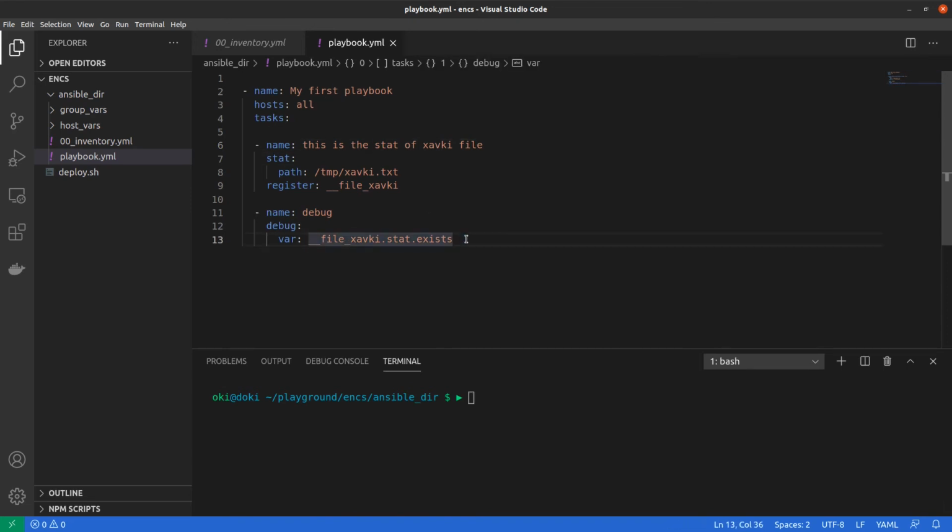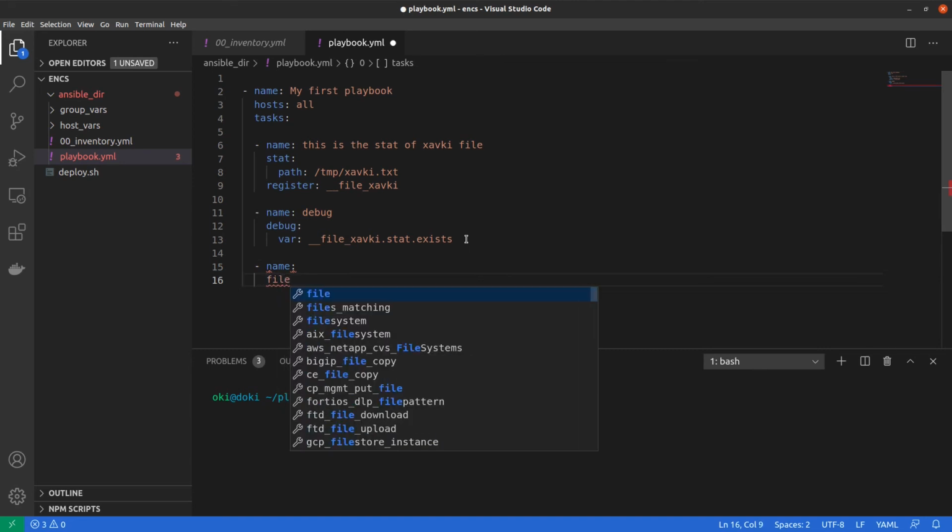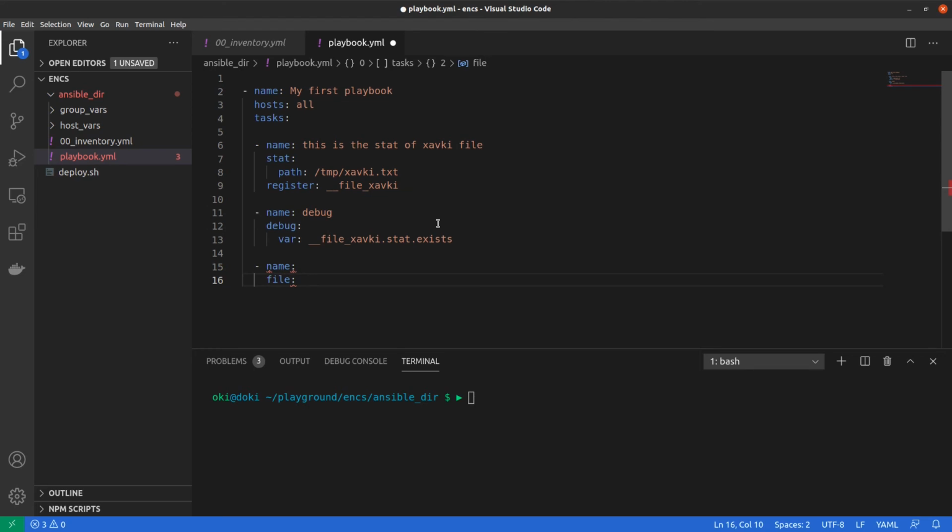Okay, to do that, you can add another task. You can add a conditional task to do many things, like apt install some packages on this conditional task, or restart a service with systemd module, or whatever. So in our case, we just create a directory if this file exists.